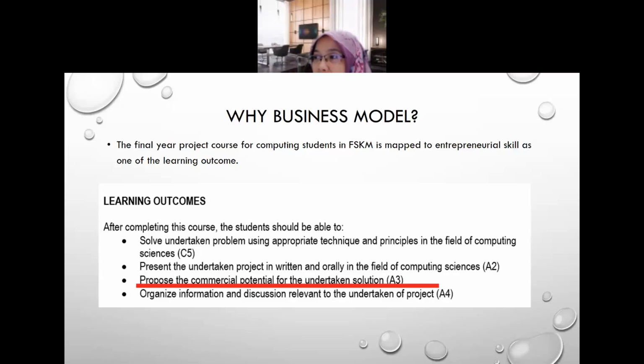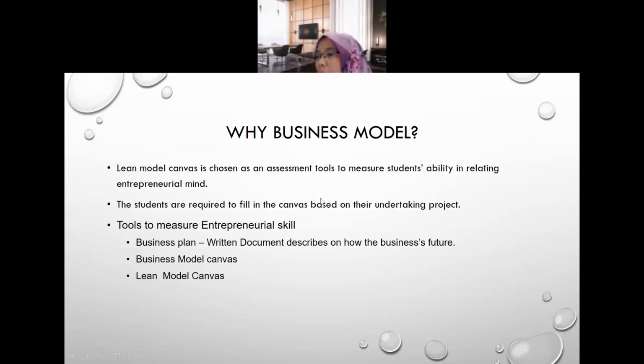So for that, there must be an assessment to assess the entrepreneurial activity in our class. To measure the entrepreneurial skills, normally it can be done through a business plan, which is the one used for your ENT 600, as well as the business model canvas, also used for your ENT 600.